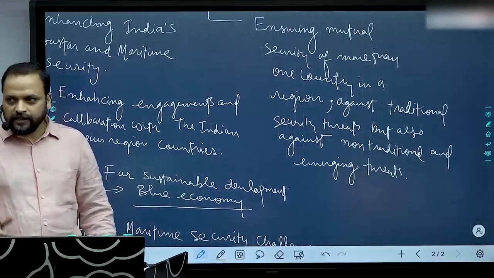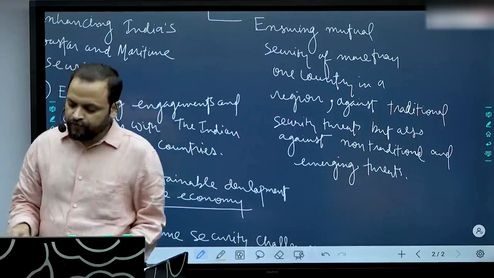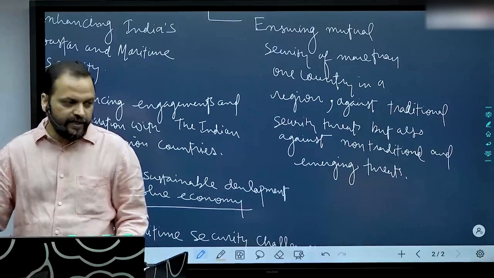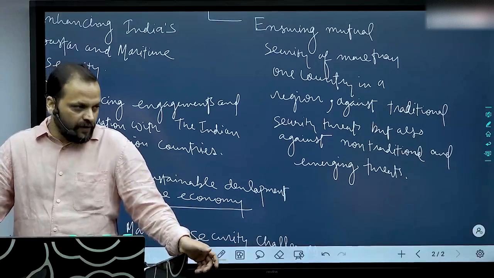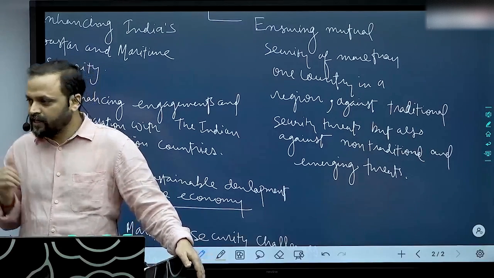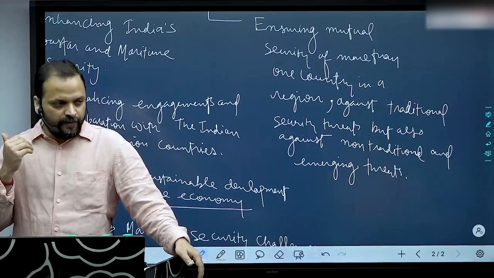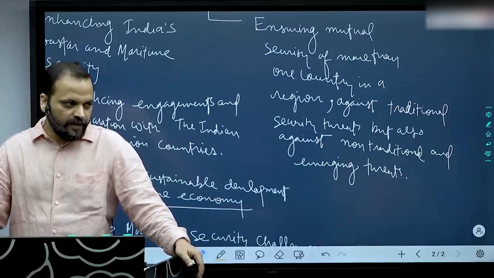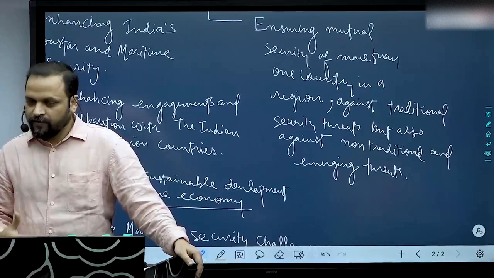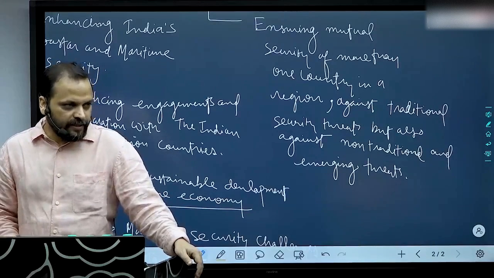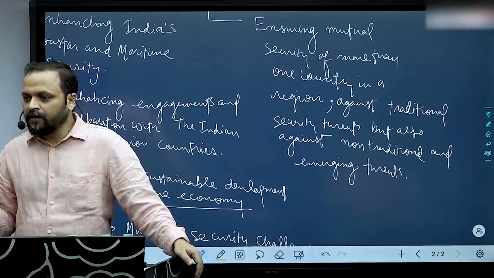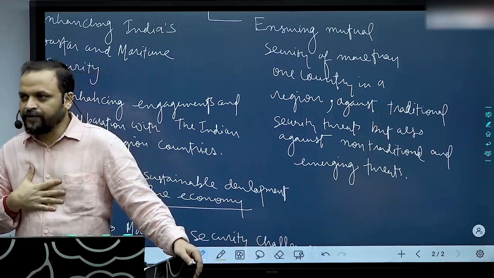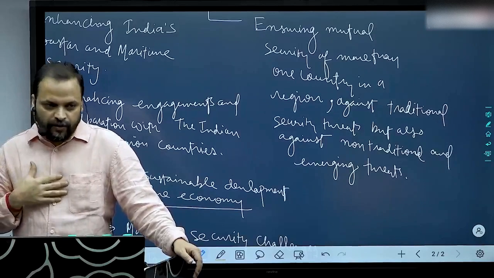So that simply can be seen in the size of India's navy, or whatever India is doing to secure itself creates a surplus capacity through which India can help others as well. है ना, जो हम अपने लिए कर रहे हैं वो औरों के काम भी आ सकता है. It does not mean becoming a police officer of the region, that only I will provide the security. It is about mutual security.